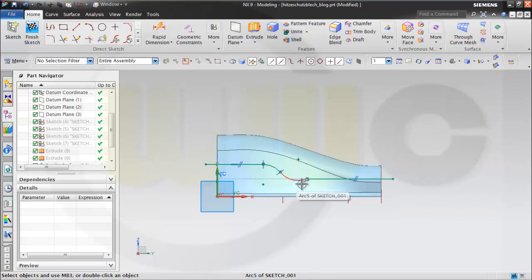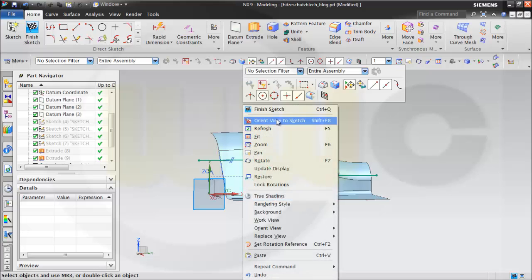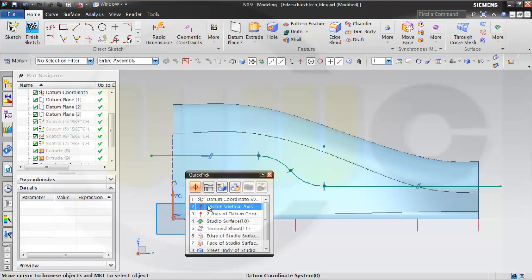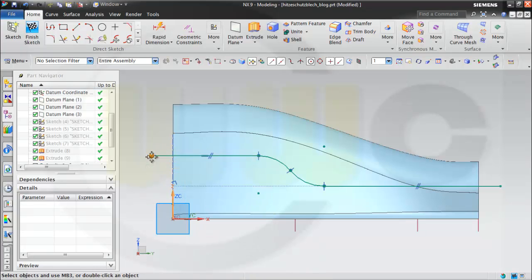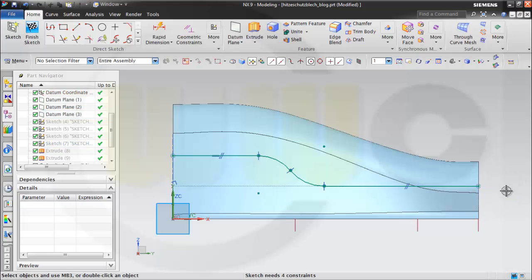I need a constraint here, tangency. And I need another constraint. I could use the plane or the axis, whatsoever. So go for the axis. That's the vertical axis, and that point should be coincident, and that plane and this point should be coincident.